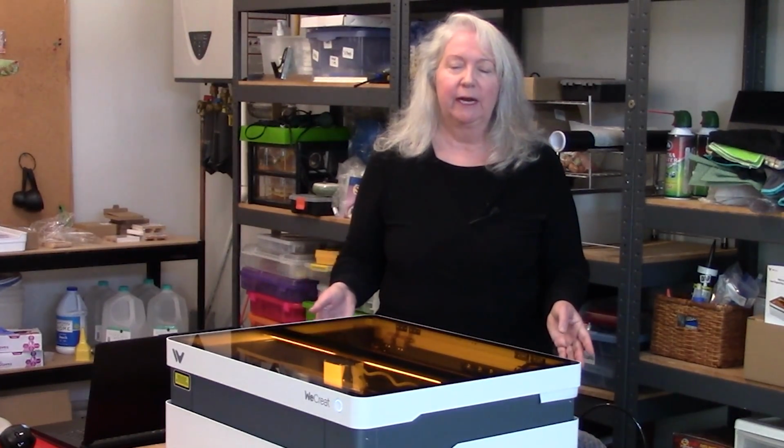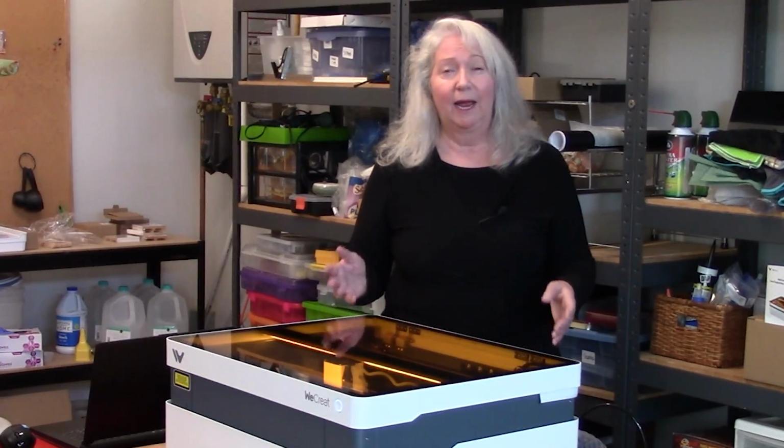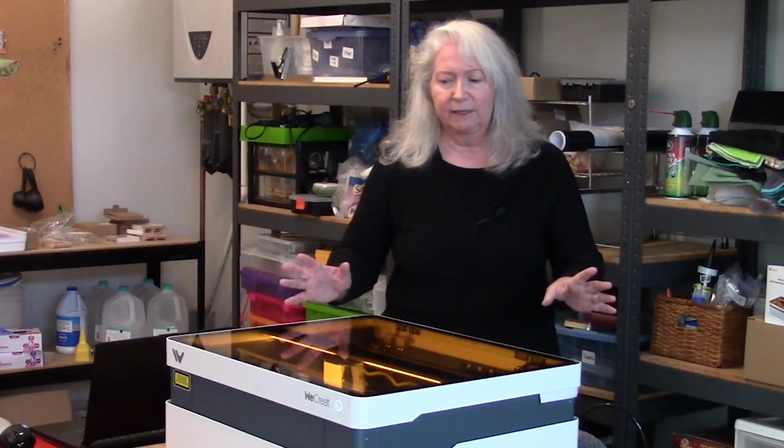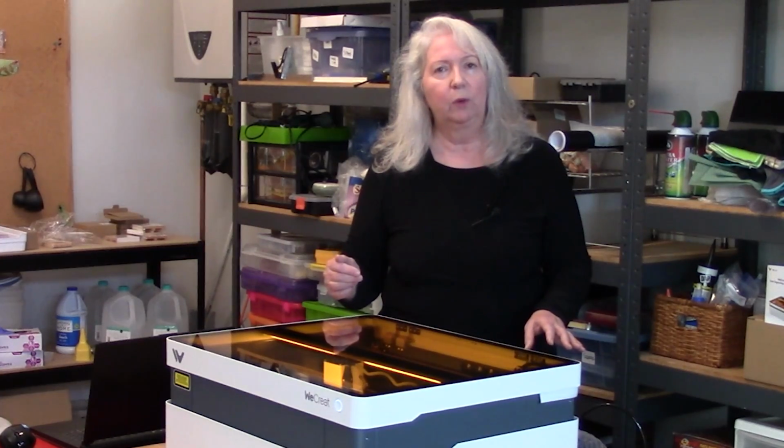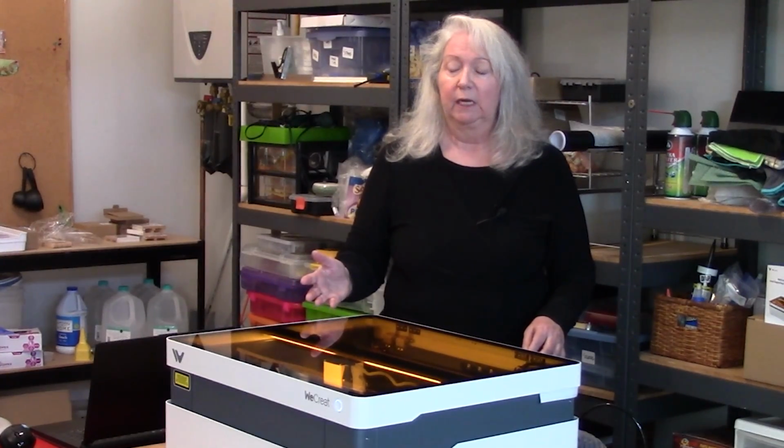And I've been interested in diode laser cutters for quite a while now, really for two reasons. One is because I know that a lot of my viewers use diode laser cutters, and I thought it was about time I got up to speed on that technology. But second, I had a need myself for a Class 1 laser cutter system, a desktop system like this that I could take to a workshop or a show to teach or to demonstrate techniques. And I thought that a diode laser might be a good choice for that.